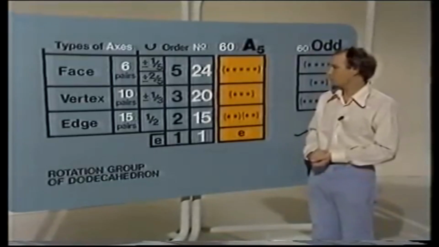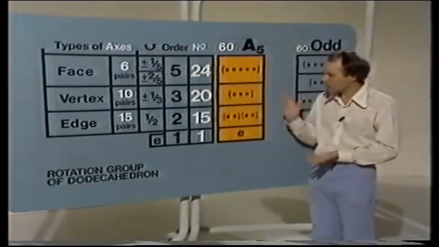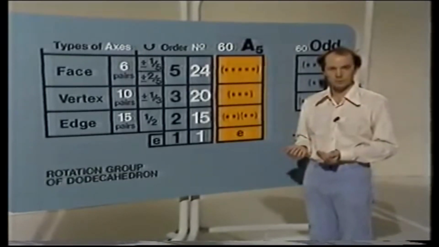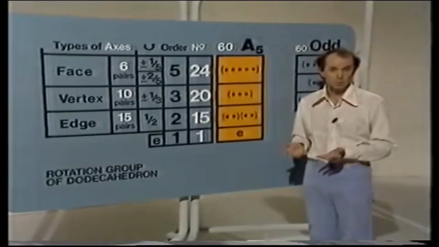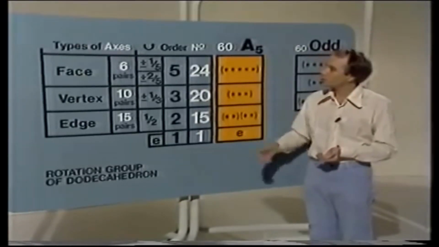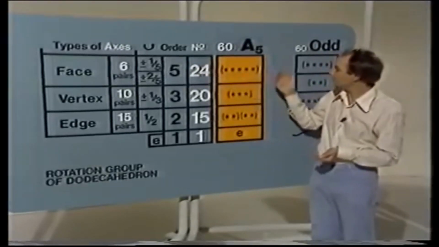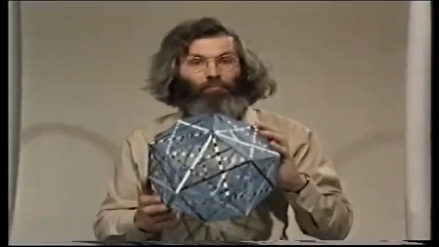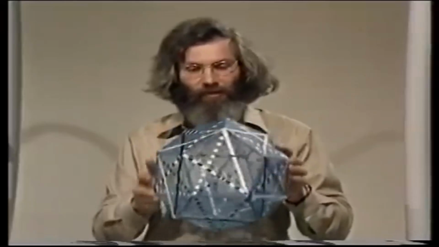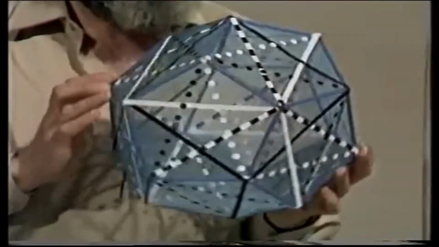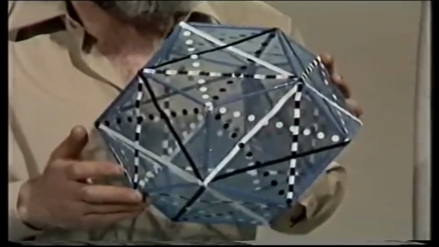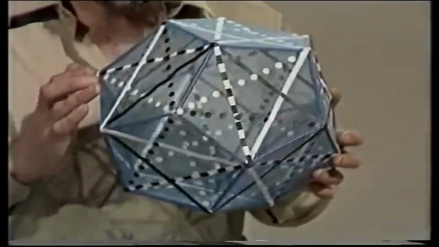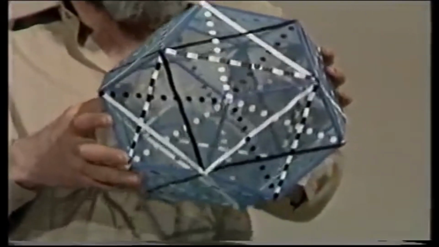Now, in order to establish that this representation, this mapping, if you like, is an isomorphism, we need to show that it's 1-1 and preserves combinations in the 2 groups. Well, we don't know yet that it is 1-1 because, for example, we might find 2 different face rotations which produce the same 5-cycle on the cubes. Well, as a matter of fact, different rotations can't produce the same cube permutation, though it's not easy to see it geometrically. But luckily there's a very simple group theory proof. All you have to notice is that only the identity rotation produces the identity permutation on the cubes, because we've seen that all the other rotations move some or all of them.